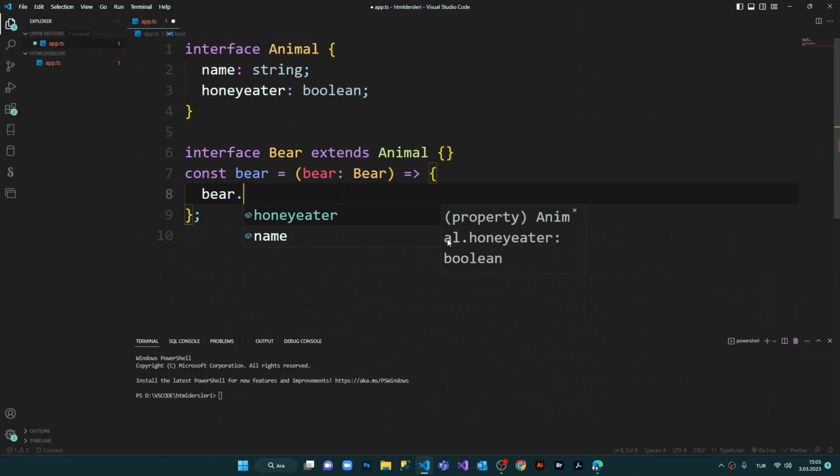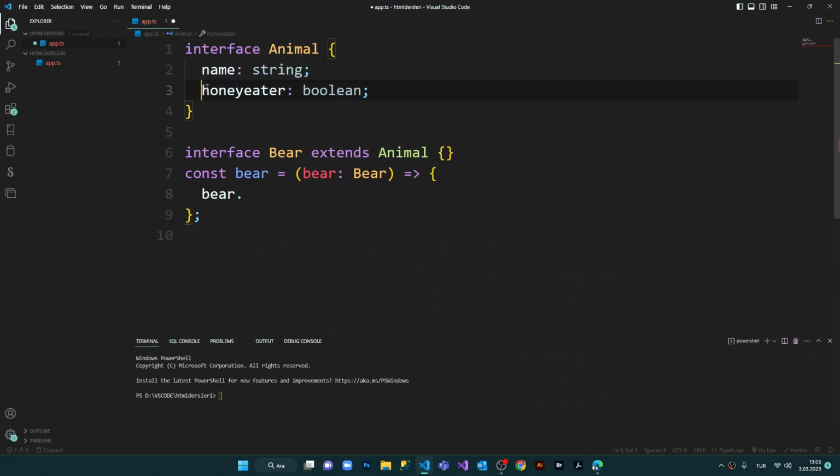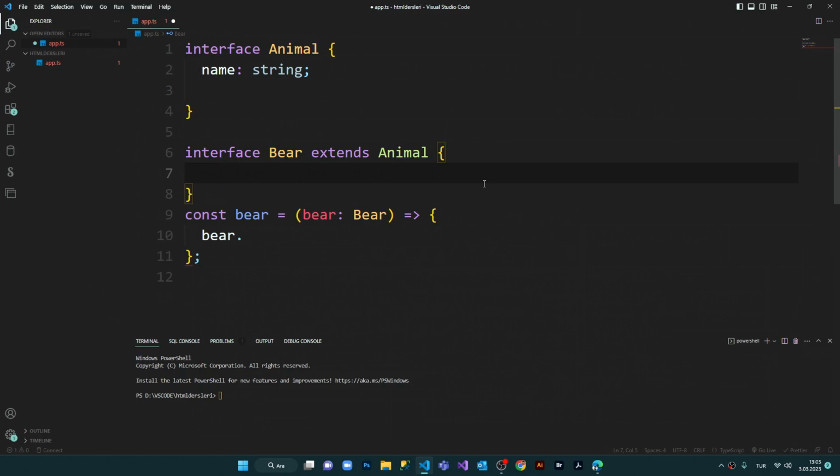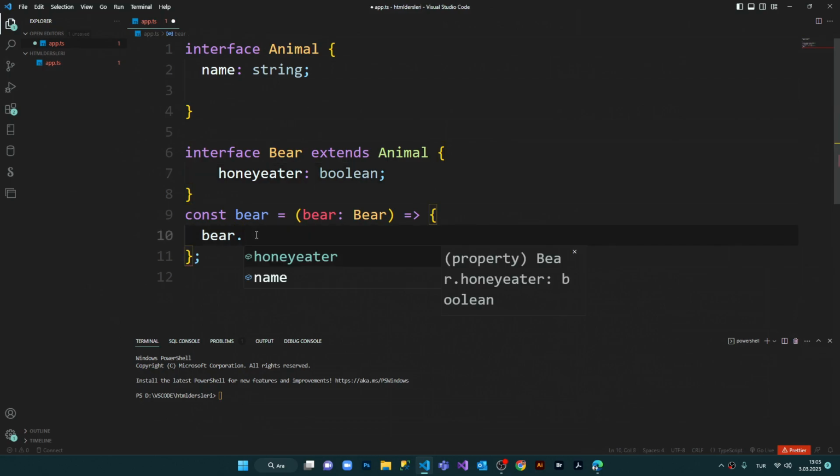But instead of this, now I want to separate something. The honey eating is something specific for bears, right? I want to paste this here. And I want to leave animal with just the name. Now what we've got here, we have honey eater. Yes. How does it come? Because this interface exists inside my bear interface, and we have the honey eater. It's a boolean value. That's right.